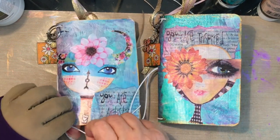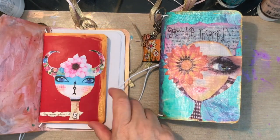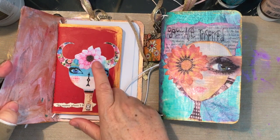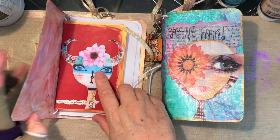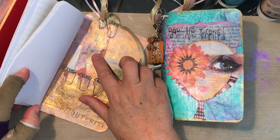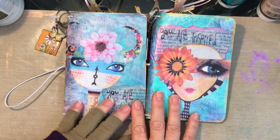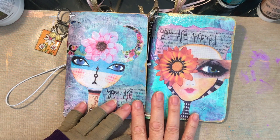That's pretty much it. Here is the same, another one of Crafty Hodges' images, the front and the little book, and the empty books, and the same thing here. So that's what my granddaughters are going to get probably, if not this weekend, then next weekend when the video comes out.